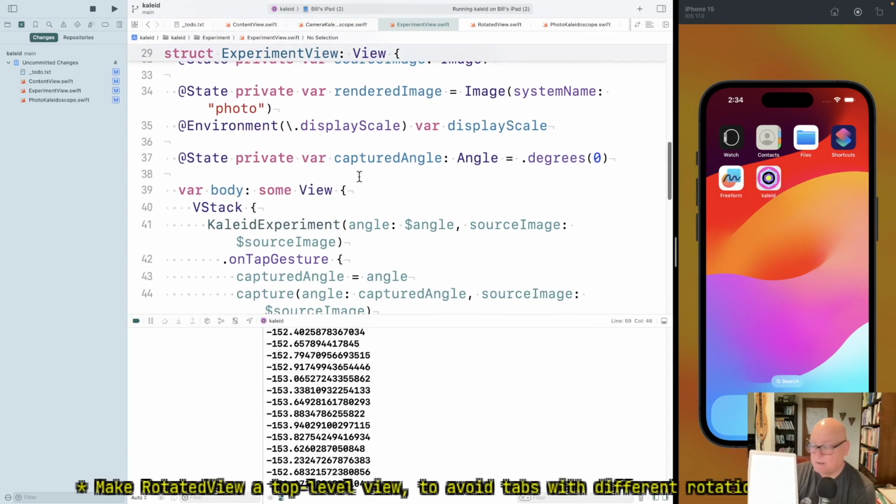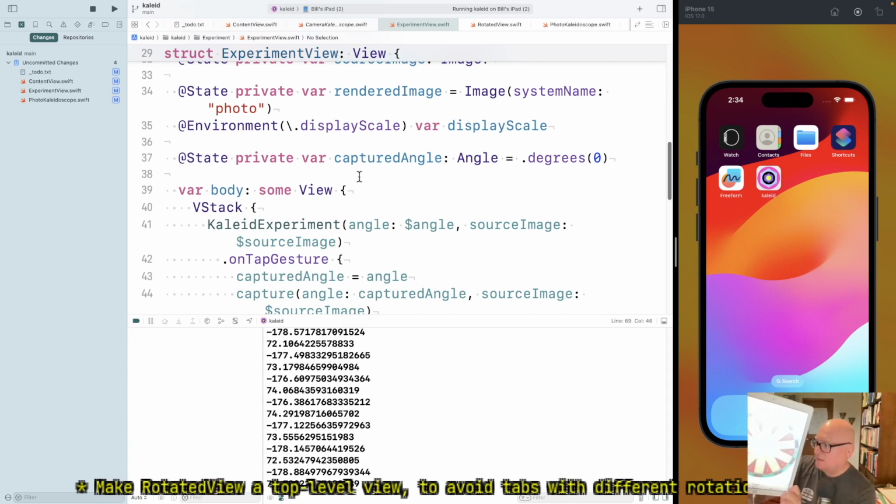Okay, let's do our thing. Take an image. Flowers. Experiment. Take an image. Grid. Oh no. It's still bouncing. It's flickering.